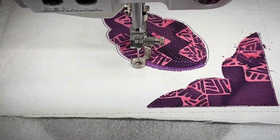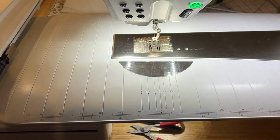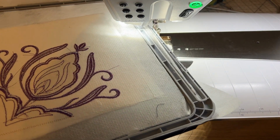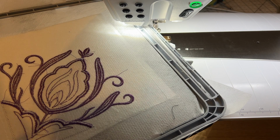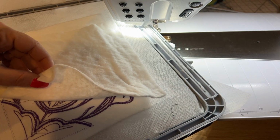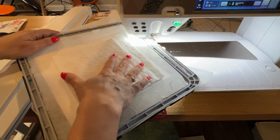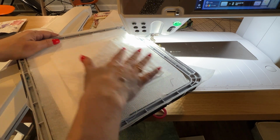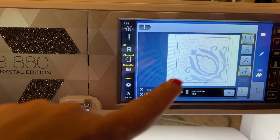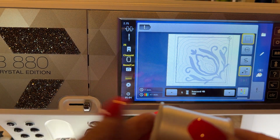Once all of the color stitches out, you're going to take your hoop off of the machine, turn it upside down, and spray the back with 505 spray. Then you have a 7-inch square of batting that you're going to place. I like to put it right here, lining it up with that corner, and just stick it on the back with that 505, keeping it sticky.